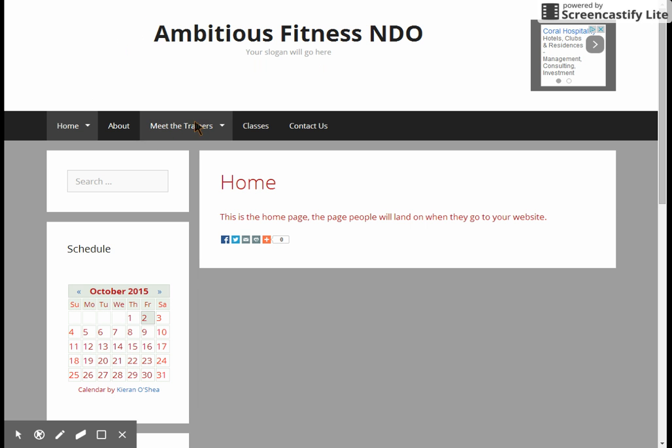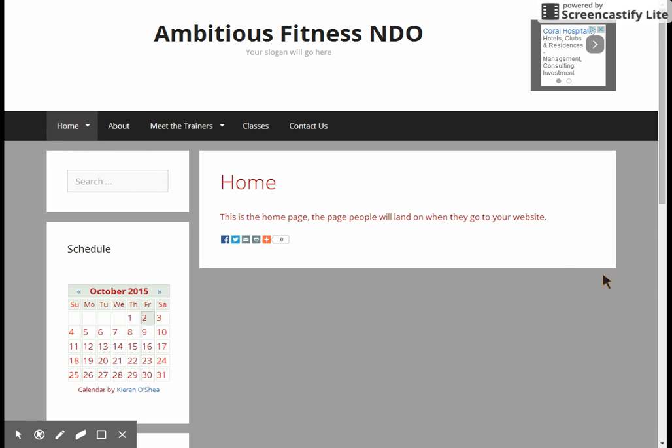Next is your menu bar. This here shows all of your pages. Those are the static pages that do not have dates on them. Under the home, you can see there's an arrow which has a poll archive. The poll archive is required to be somewhere up here in your menu, so I've simply placed it under home simply for a place to put it. It can be moved. Then there's the about page.